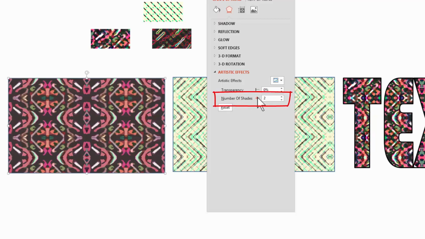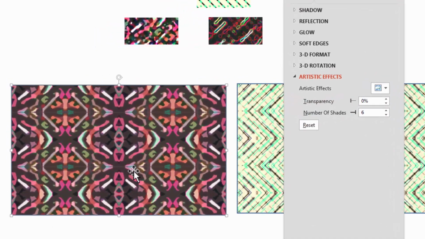So I'm going to take the slider bar around and we got a pattern like that. It looks pretty good. Now you might see some lines here. You see these? As you apply an artistic effect on top of another one, sometimes those edges don't line up properly, as you can see here. So what you have to do is go back to the original tile and just crop it. I can see the lines at the bottom, so I'm going to right click. I'm going to crop that a little bit out of the bottom. And that just happens when you put one pattern on top of another. So we just crop that out a bit.